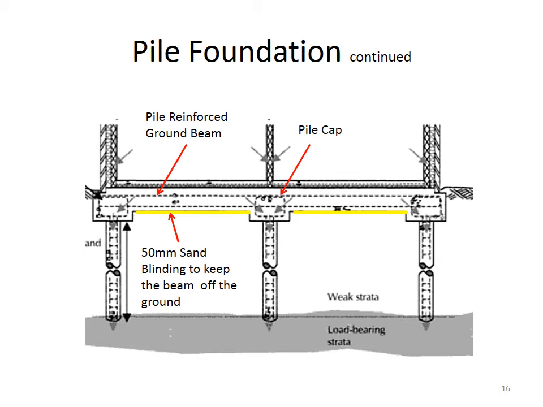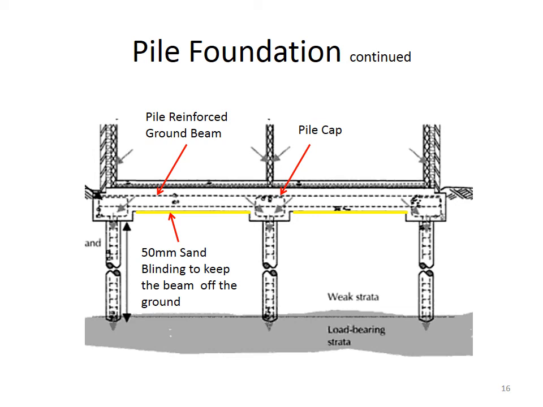So here we can see a cutaway section of our piles, which are driven down into the ground. On top of each pile we have a concrete cap, like a little pad foundation sitting on top of the pile. Spanning from one cap to the other we have our ground beam, and this would be the reason we might use this, if we're going to have walls being built up above, as opposed to a steel structured building with just columns or whatever.